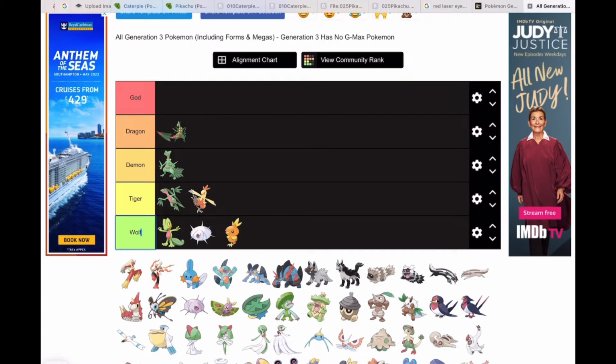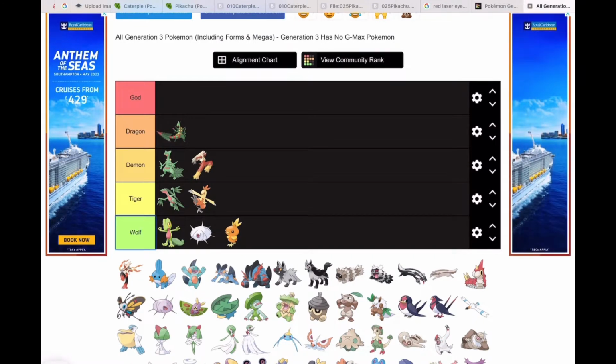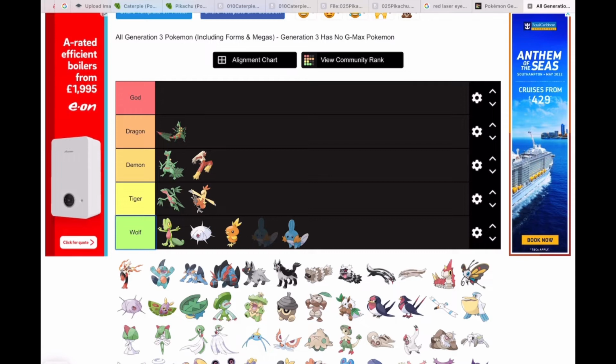Torchic, it's just a chicken that can breathe fire. Combusken is a Tiger because it's a chicken that can breathe fire and it can punch, and it's also got a good kick. Blaziken, definitely a demon. I could see Blaziken actually being a One Punch Man monster. It really does look like it. It looks kind of weird. It doesn't even look like a chicken. It just looks like some alien got on steroids and just grew hair.